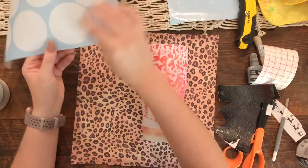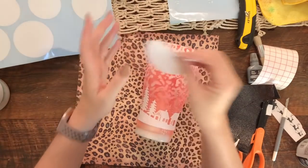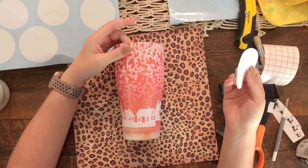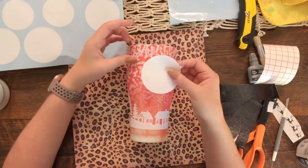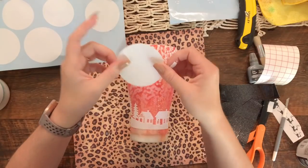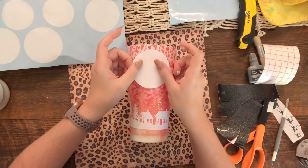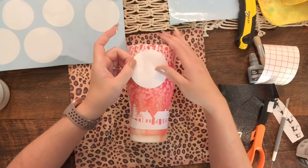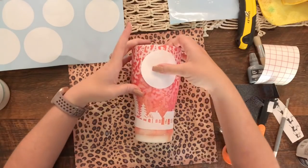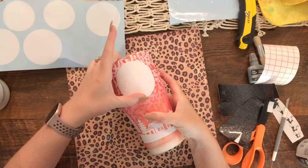So once we have our houses on there, I'm going to apply our moon. I just cut out some circles for my larger cups, the 30 ounces or the skinnies. I believe I did about 3 inches. It may have been 2.5. I just measured my cups to see how large I wanted them.